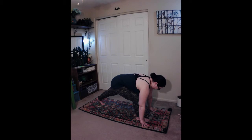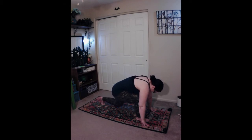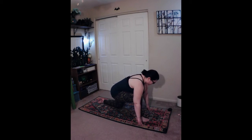Exhale and lower your left knee down to the mat. Untuck your toes, bringing your shin and the top of your foot flat against the mat. Inhale. Check to make sure that the right knee is stacked directly over the ankle. Gaze down at the mat at a 45 degree angle, keeping the neck in line with the spine. Inhale and lengthen through the spine, creating one long line from the left hip through to the crown of the head.